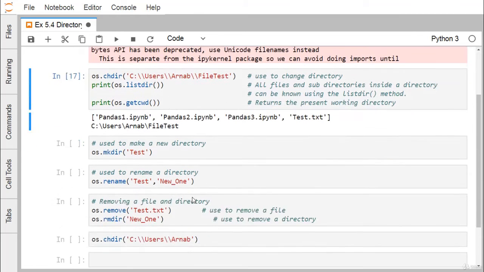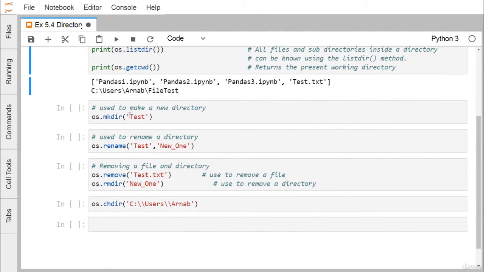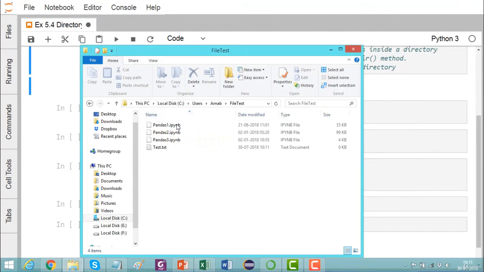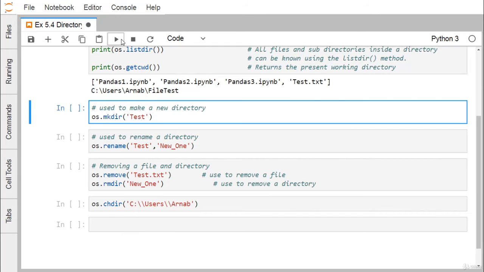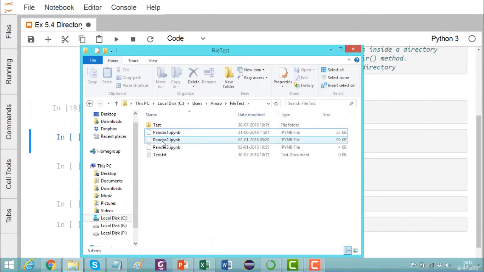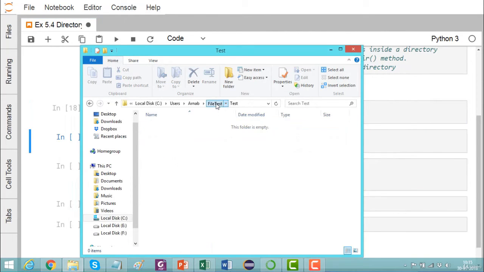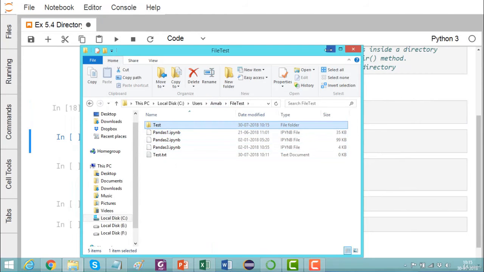Now we shall make a new directory called test. The method is mkdir, that is make directory, used to make a new directory under the present directory. You see there is no test folder here. So let us execute it. We get one test folder, which is empty, but the folder has been created.